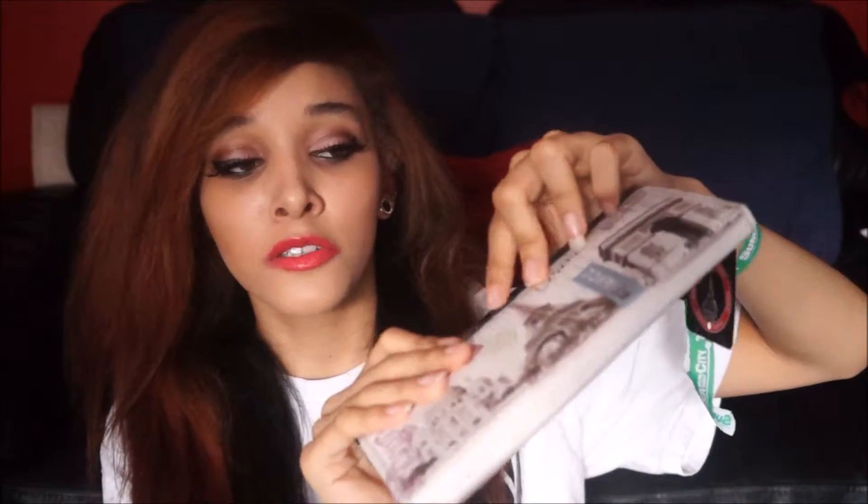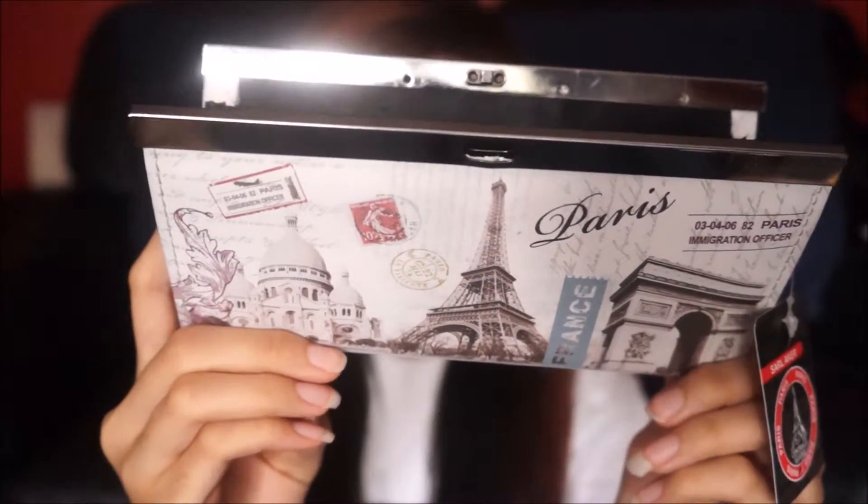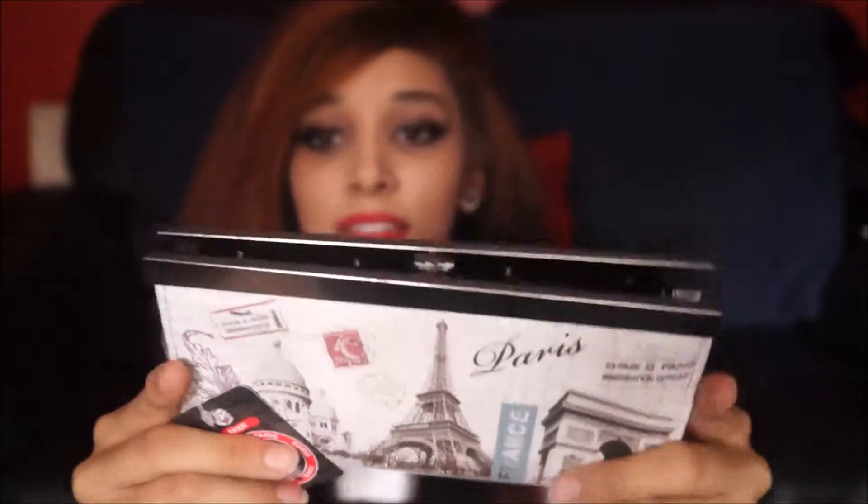The next thing I got was a purse and I loved it — I used it straight away. But unfortunately I can't use it anymore because the buckle thing to close it broke off. I mean I can always just go to a menders and get it fixed. Plus it's really tight — you can just about fit your cards in it. The linen on the back is the same.